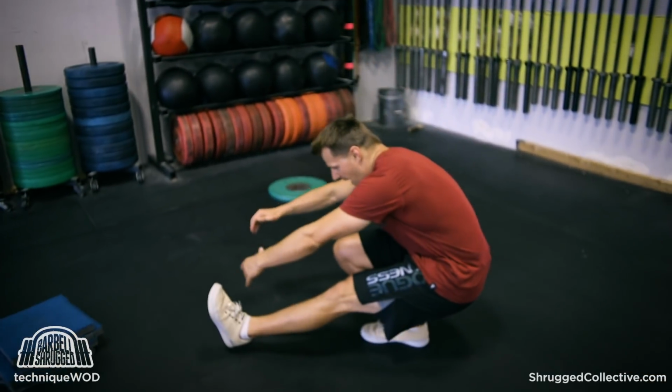If your back isn't all the way straight, that's not the end of the world. A lot of times when people do pistols, at the bottom, they're all rounded over like this. That's okay. You're not under a whole lot of load. You don't have a heavy barbell on your back, so you're not likely to bulge a disc when you're doing something like pistols.